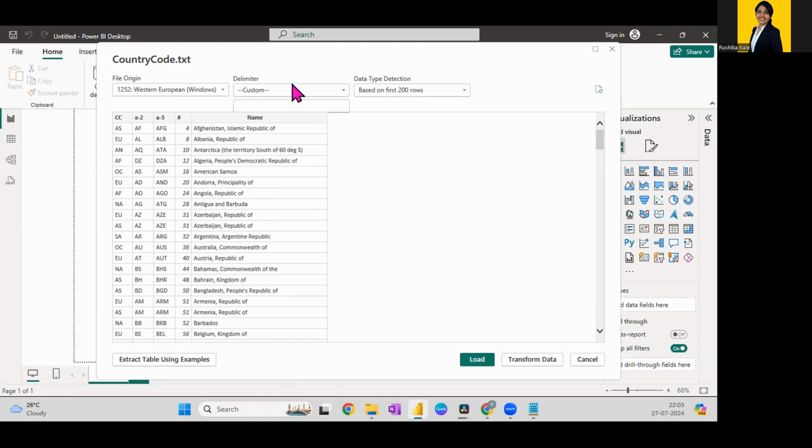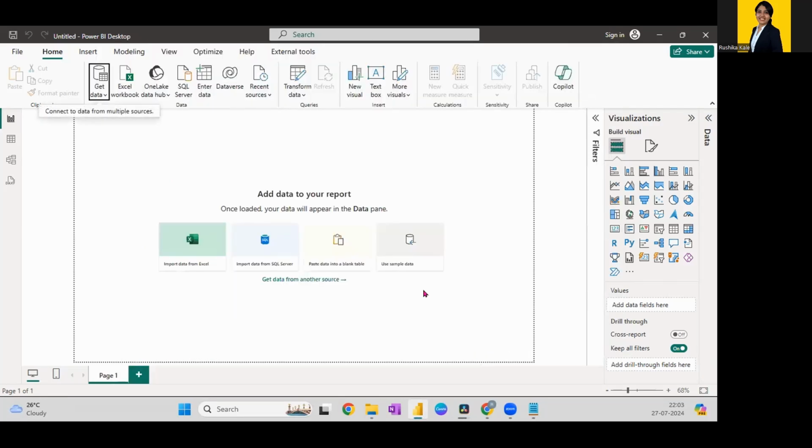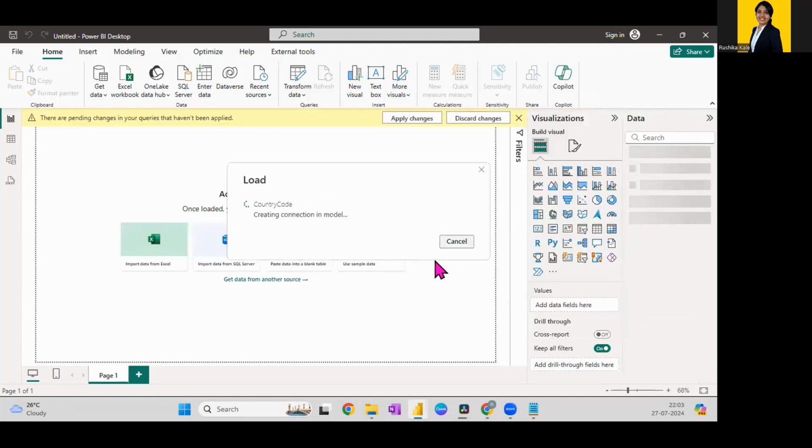So in our current case, we could use the tab option or we can use custom to specify the delimiter. Once that is done, you can either go for transform data or just click on load, and that will be it. And this is how we have taken the data which is in the format of text and CSV into Power BI Desktop. I hope you have understood this part and thank you so much for listening to me.